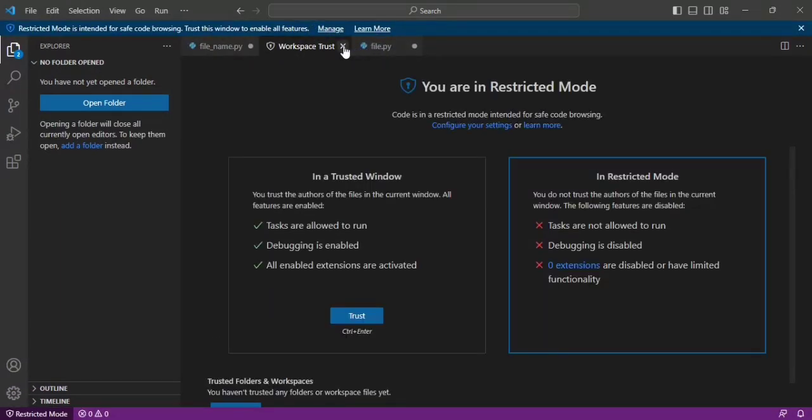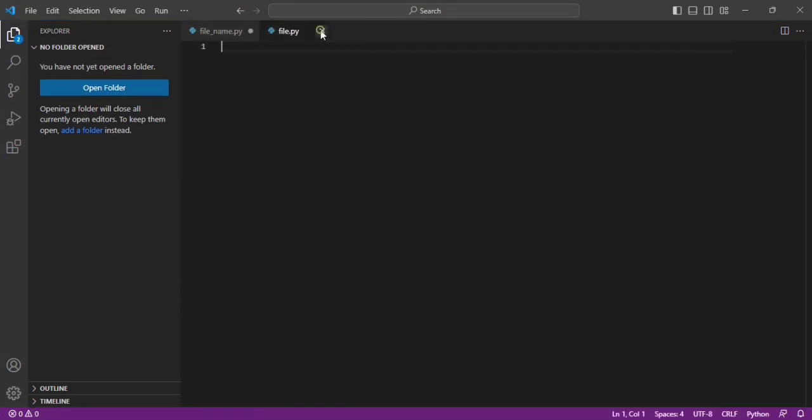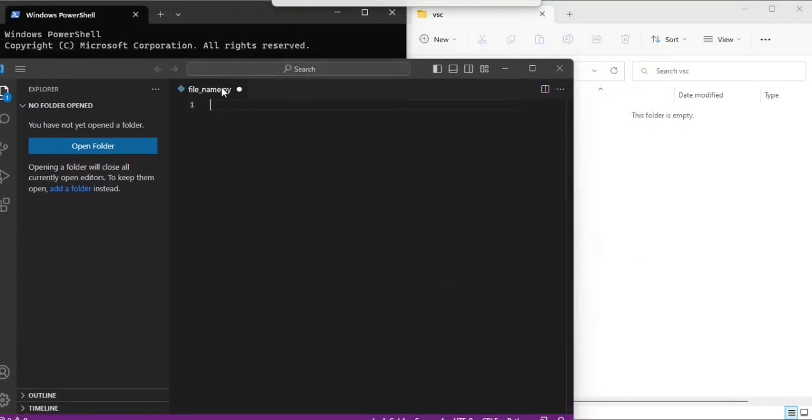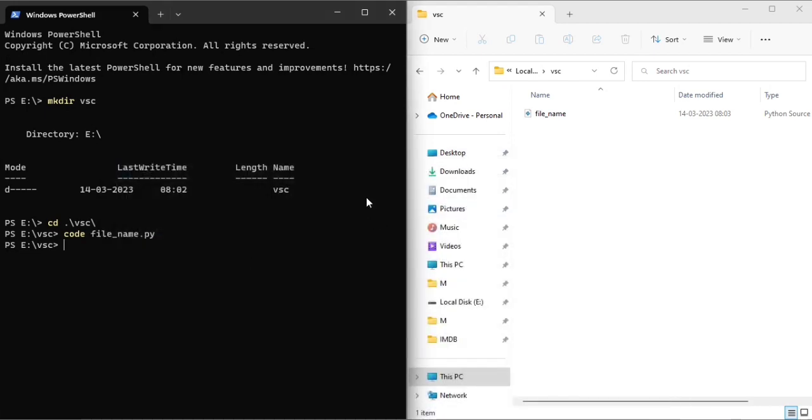Okay, I need to give trust here. Don't save. Okay, see. If you save this file here with Control S, then one file will be saved here by the name file.py. Like that you can create as many as you want.